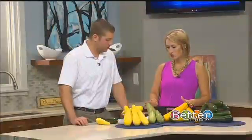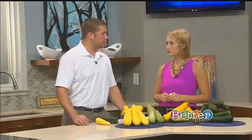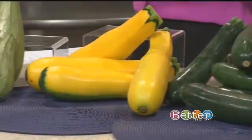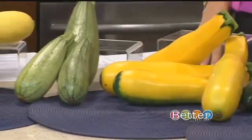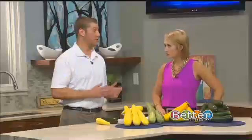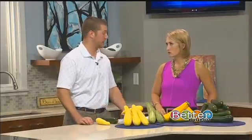Wonderful. What about storage? Is there a proper way to store these? Storage, like a lot of vegetables, keep them in a plastic bag, probably 5 days. Okay, is that your limit? But after you cut them, and this goes for all vegetables, it's going to minimize the shelf life. So as soon as you cut them, you're going to want to use them quicker than if you left it intact. And we can talk about some of the different varieties.